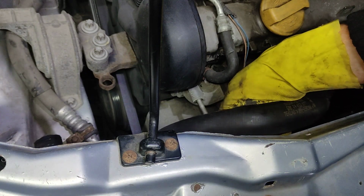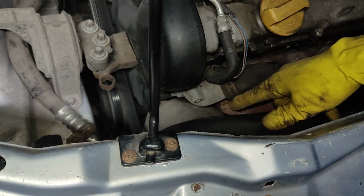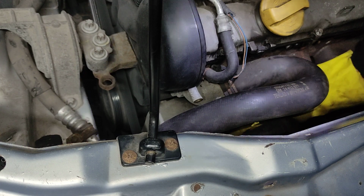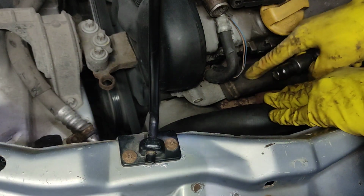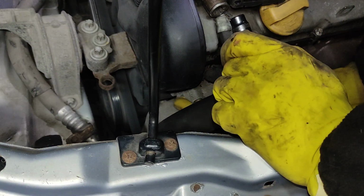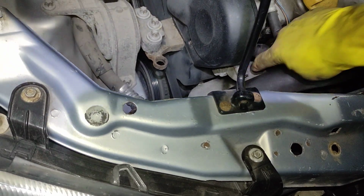Okay, one long bolt and one short one. The long one is on the top, you can see it here. And now a bolt that we can't see, but it's underneath, so if we go underneath I think we're going to be able to grab it. I don't think that even from the side you can see it. You can take the pipe out and see it, but it's a lot easier to take the pipe out when you... I really can't see it. Let's touch it. Now maybe we can see it from the side. Let's see.